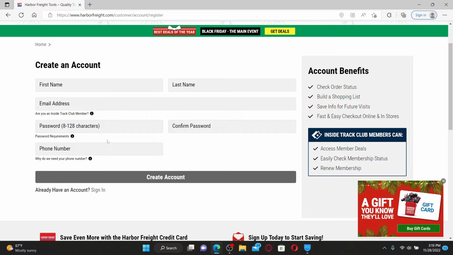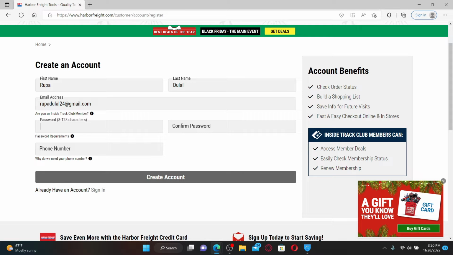Fill in the boxes appearing right on the left hand side of the screen where it says Create an Account. Start off by typing in your first name in the first text box and type in your last name on the next. Enter a valid email address for yourself in the email address text box and make sure to enter the email you have access to. After filling in your email address, head over to the password field and type in a password for yourself.